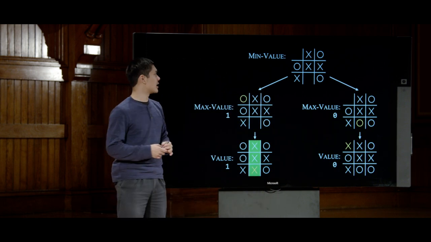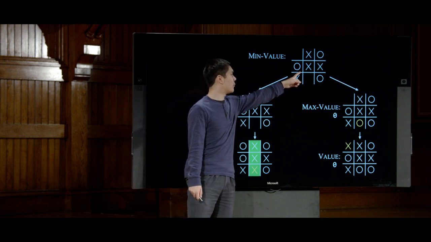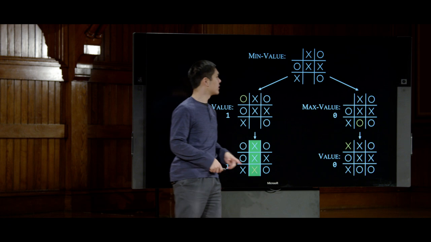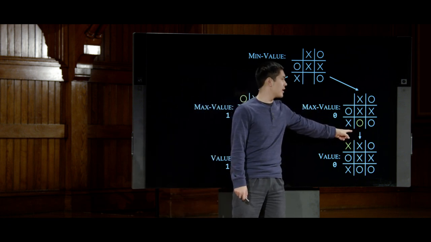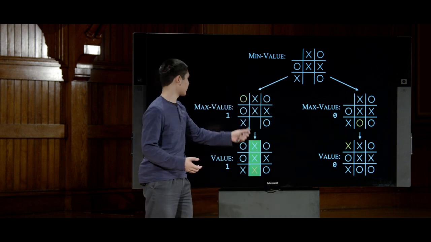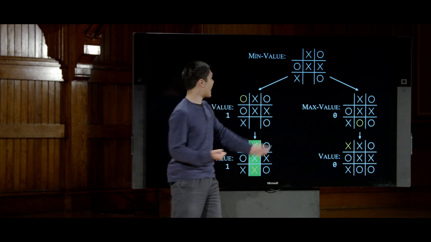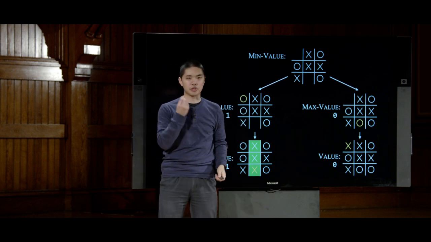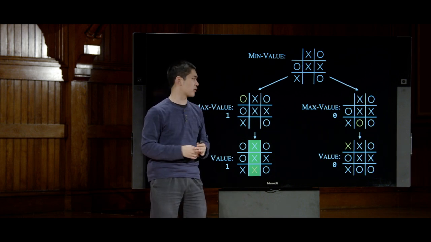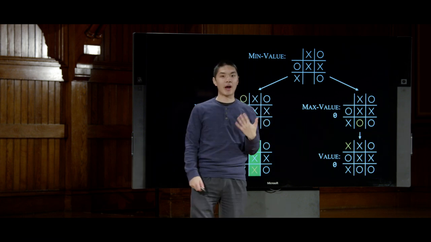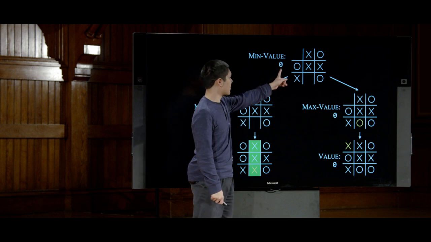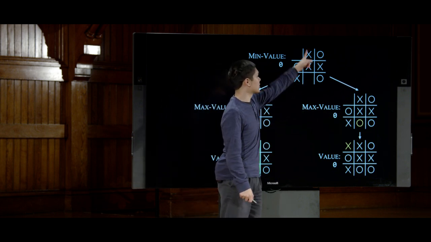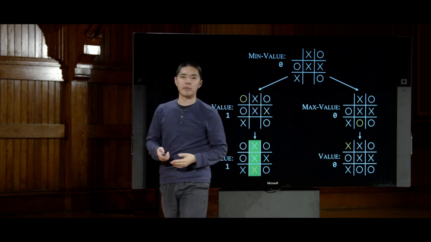And now here comes the choice part, the idea of trying to minimize. I, as the O player, now know that if I make this choice, moving in the upper left, that is going to result in a game with a value of 1, assuming everyone plays optimally. And if I instead play in the lower middle, choose this fork in the road, that is going to result in a game board with a value of 0. I have two options. I have a 1 and a 0 to choose from, and I need to pick. And as the min player, I would rather choose the option with the minimum value. So whenever a player has multiple choices, the min player will choose the option with the smallest value. The max player will choose the option with the largest value. Between the 1 and the 0, 0 is smaller, meaning I'd rather tie the game than lose the game. And so this game board, we'll say, also has a value of 0. Because if I am playing optimally, I will pick this fork in the road. I'll place my O here to block X's 3 in a row. X will move in the upper left, and the game will be over, and no one will have won the game.